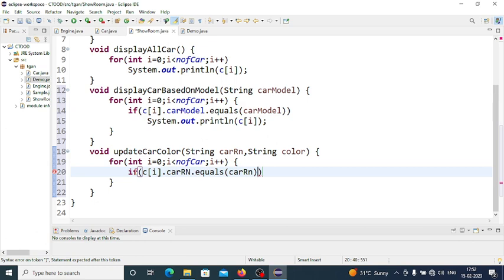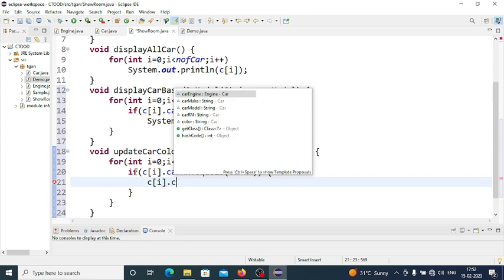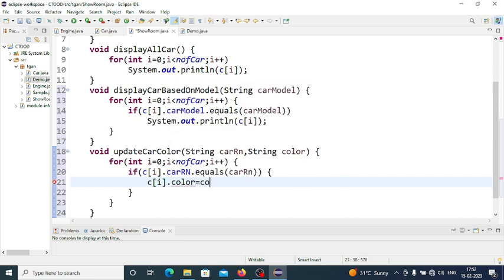If it is equal, that is true, that means the given car number and the available car number are both equal, then the particular car color we want to update, equal to the given color.